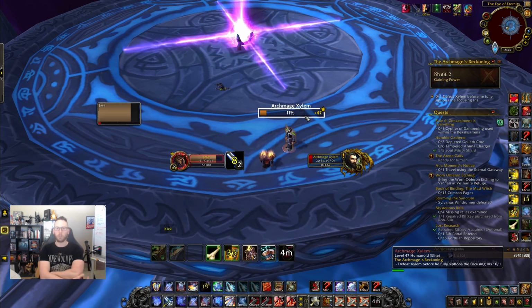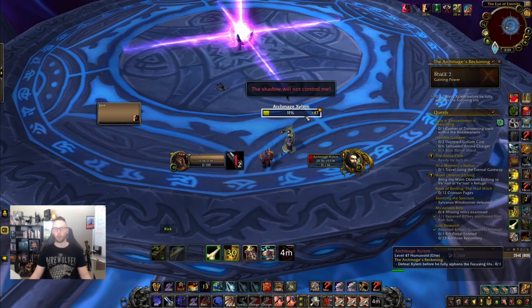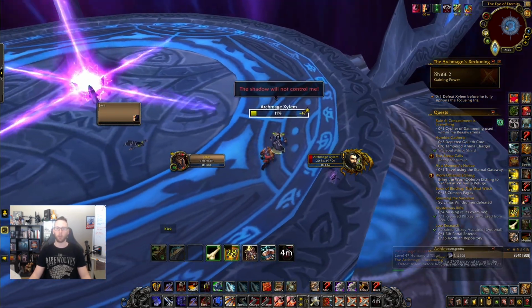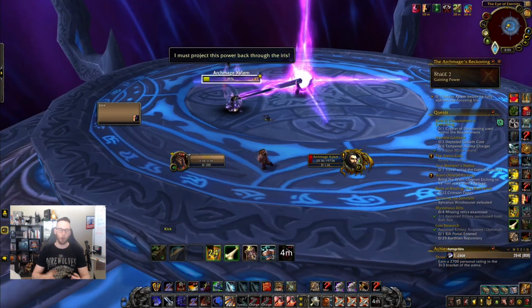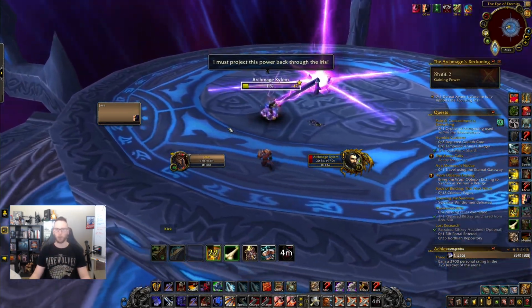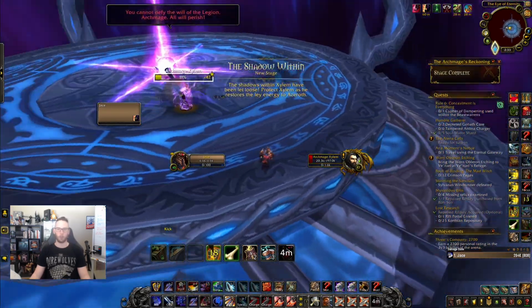Okay. He's phased. So you can actually use tomes here to swap your talents if you want to. I didn't bother. I just used the same talents throughout the entire thing. So I went sudden death, impending victory. I'll look them up for you in a sec. But yeah, I didn't change them. Took off the old bolt.